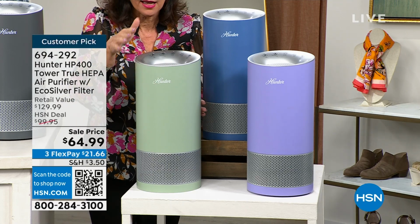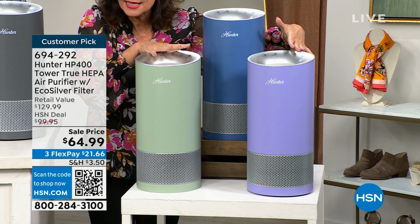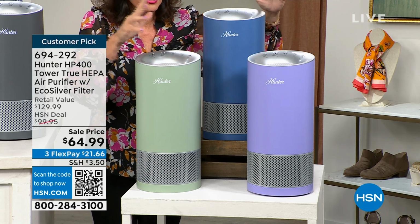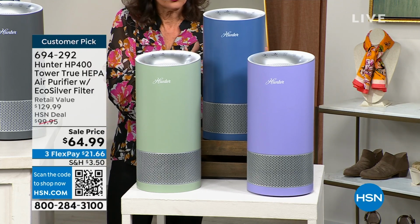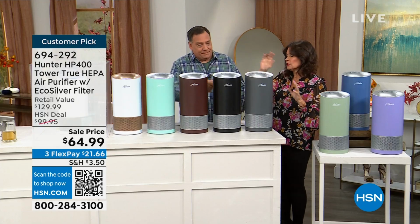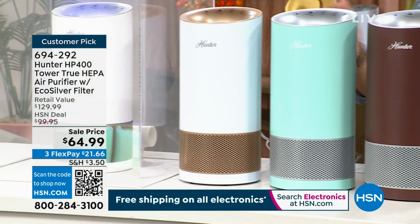So we have it in the sage, but only about 300 left now in that sage. These are exclusive to us. Nobody else has these colors. Look at this in the lavender. I mean, imagine this in a powder room or some other room. I love that blue. I love the kind of blue of a denim too. It's absolutely beautiful. So you've got the blue silver. This is our best seller right here. Graphite silver. Yep, black silver, bronze silver, aqua silver. Then we've got a choice in white. You've got white with the rose gold or white with the silver.